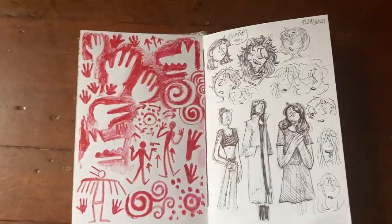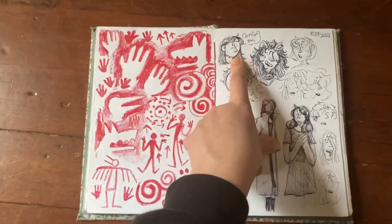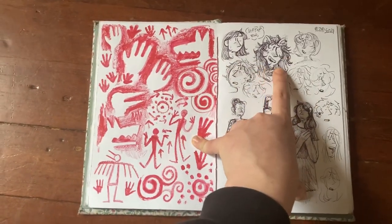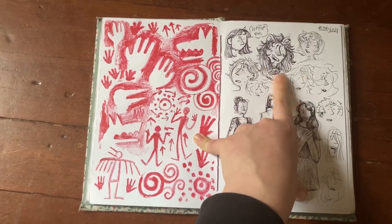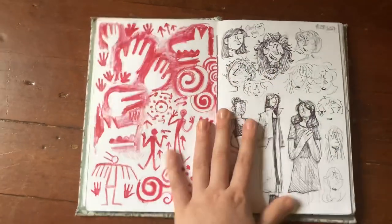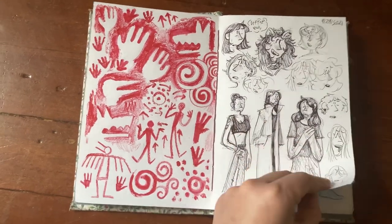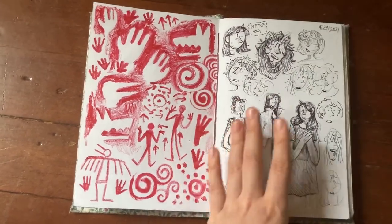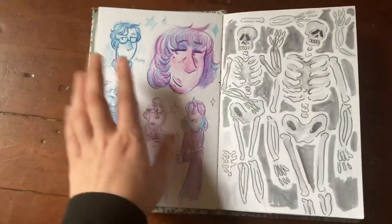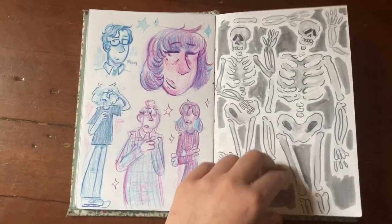Some conceptual stuff with ballpoint pen — we had some lady come preach to us about NFTs, which I really hated, so I drew that. We got a werewolf lady, a little scruffy guy with a coat I want, and a classmate of mine named Albany. I draw a lot of stuff I want to wear — that's why you see a bunch of women in suits, because I really want a suit.